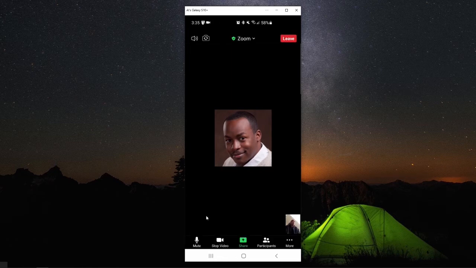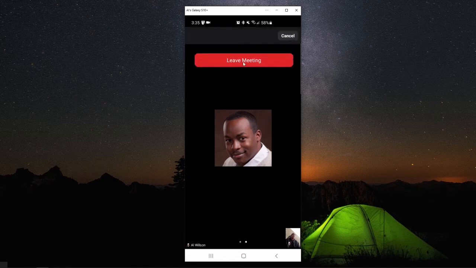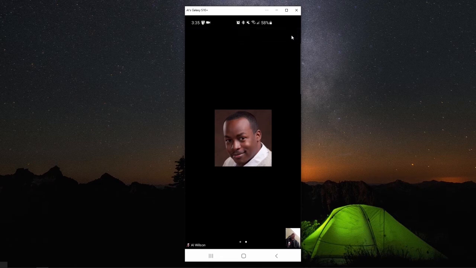So almost the same thing as when we were on the phone. It's just a little bit different. But these are the two icons that you're really going to use the most. The only other one that you're probably going to want to use is this one right here. If you need to leave, you can tap anywhere on your screen. You can tap the leave button and then you can tap this again to actually leave the meeting, but we don't want to do that just yet. Okay, that's really all there is to it.